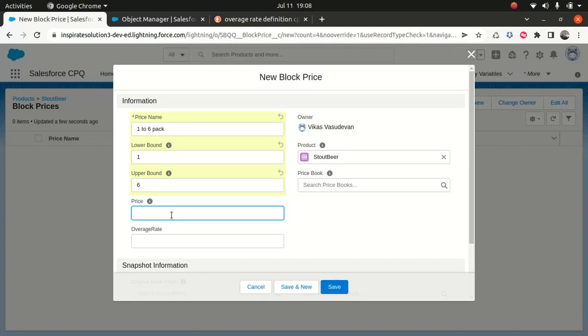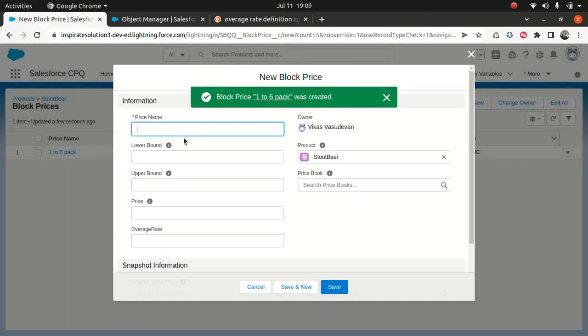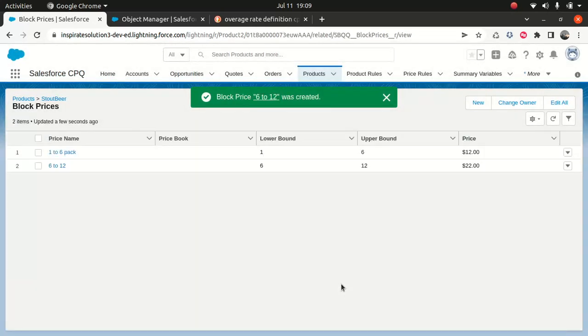I haven't seen 12 or 24 in New Zealand, but just for the sake of argument, let's say Boundary Beer, or let's say Lion Red, the cheapest beer, but let's say $12, okay? And average rate, I'll explain to you in a minute. So I would say 6. And from 6 to say 12, I will say the lower bound 6, upper bound 12, and the price of the beer as $22. Now, anything above 12, I don't want to add entries because otherwise you'll keep on adding.